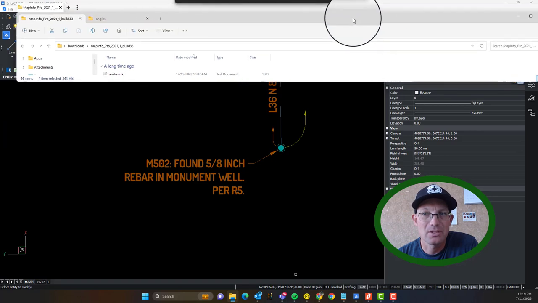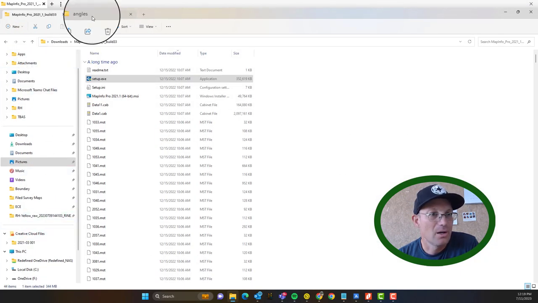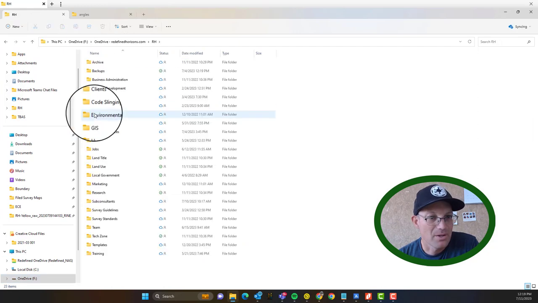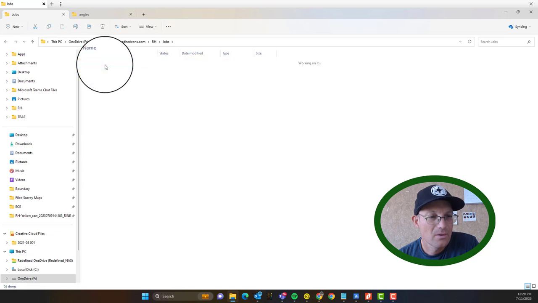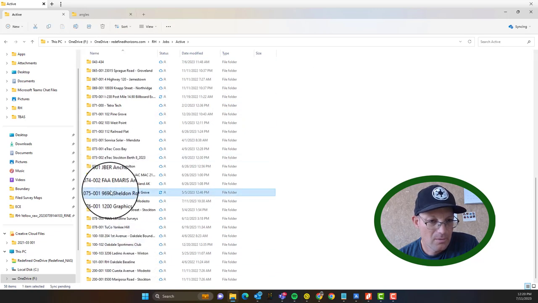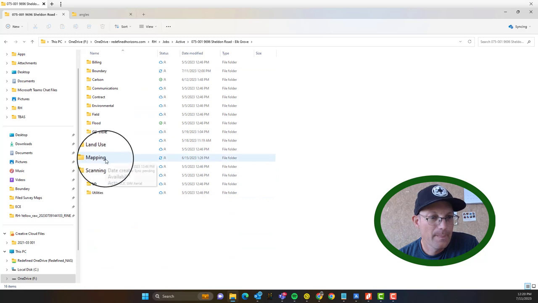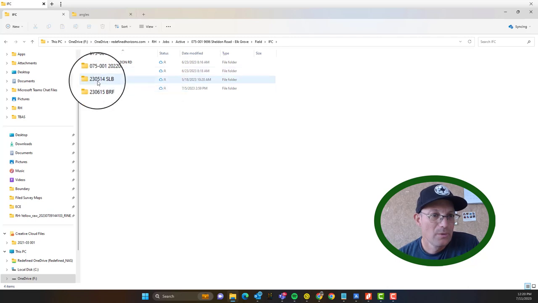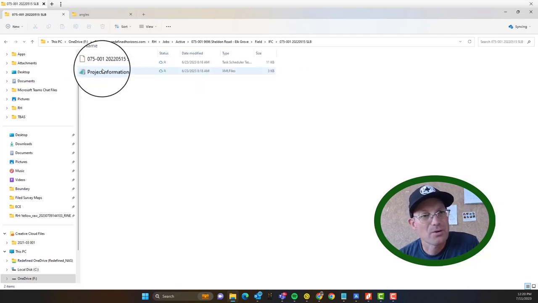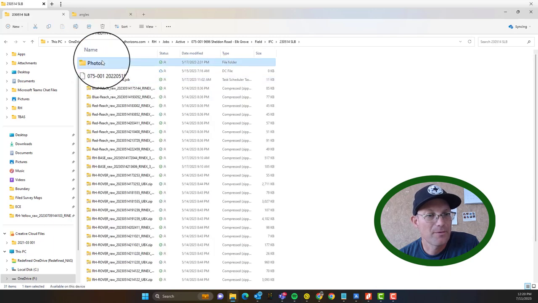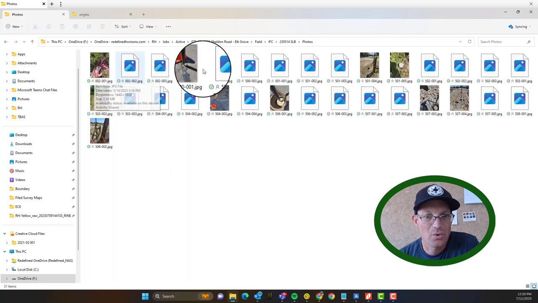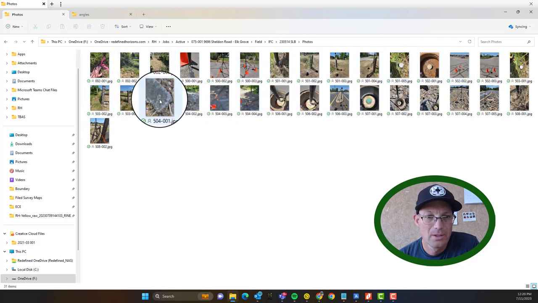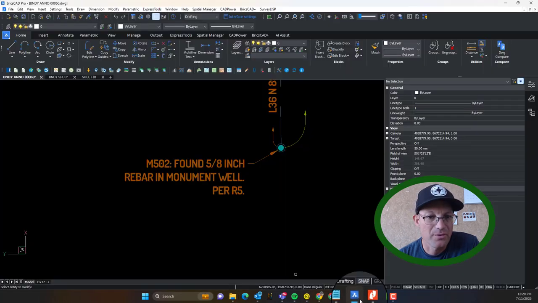So when I'm doing the labels, I like to double check that. So let's see if I did my job right on this. So that would be in the field folder, in from crew. I'm not sure. No, not there. Is it this one? Yep, photos. All right, and so here's the photos, and the monument and control photos are named with the number. So if I know my number, I can just go find the photos. So that's 502.